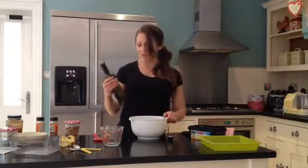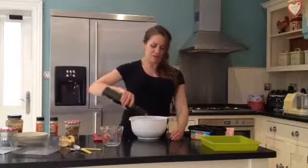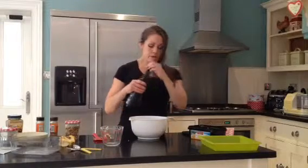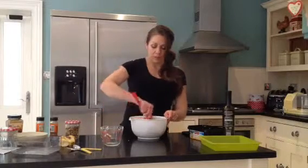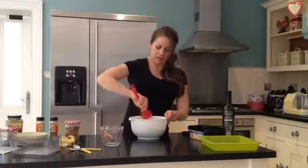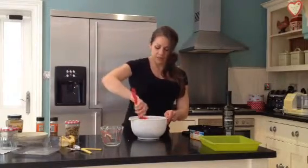You can measure it out if you want. I'm just going to have a glug of hemp oil in there. Now you can use rapeseed, flaxseed, groundnut oil if you want. It's just to give you that good fat and the omegas, and also just to bind it a little bit as well. So I'm just going to stir those ingredients together.